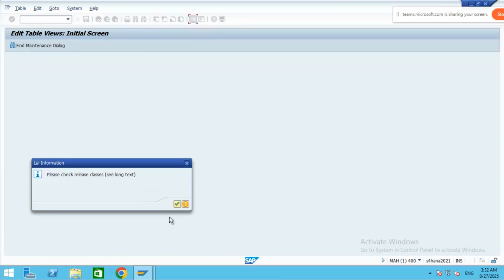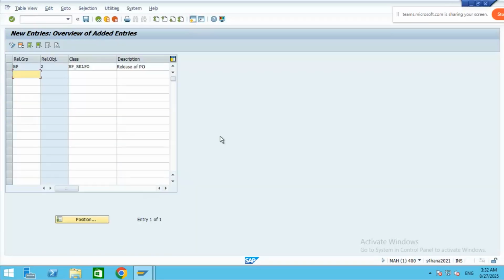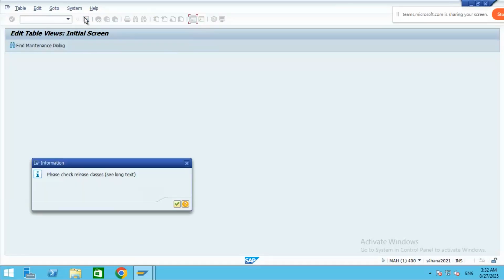Check the release class. See long text. What is the error? Not taking. Release class is okay. This is no problem. One minute. What is the problem? See.